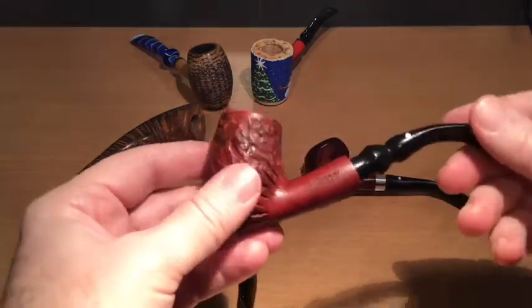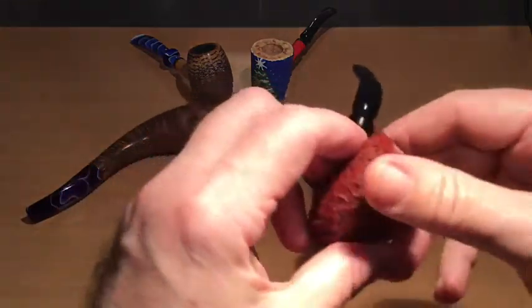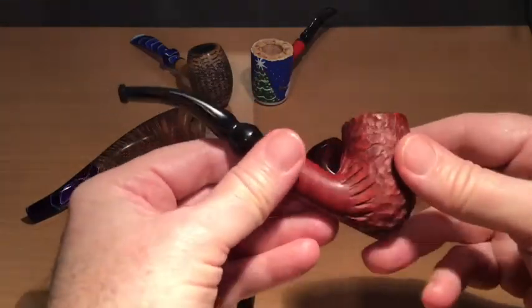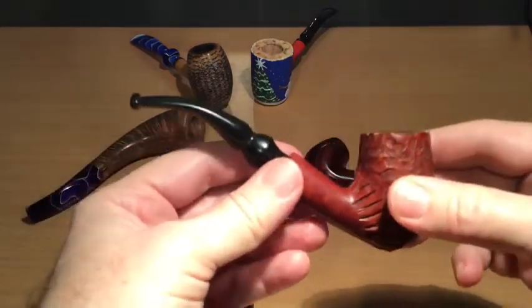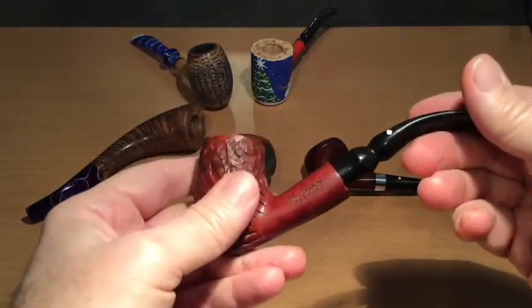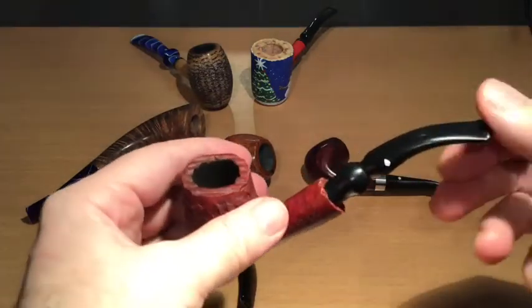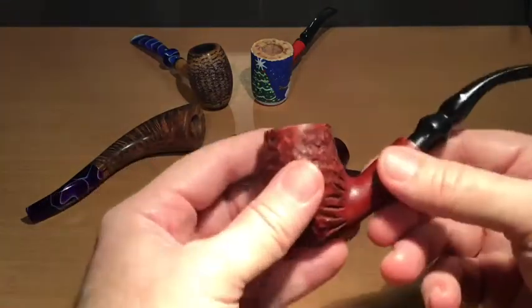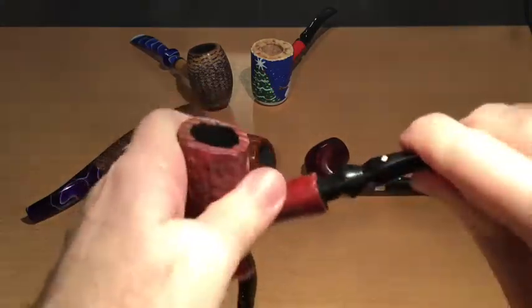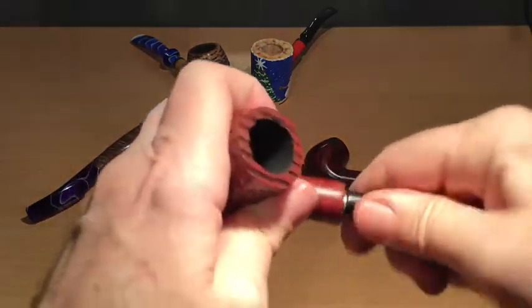Very good. These are actually handmade by Dr. Grabo. And I think this is a lovely example, with this pickaxe sort of design, of one of their larger pipes. I think there's one other one, they call it the big pipe, but I like the design of this one. And this, of course, is a jolly old 6mm.